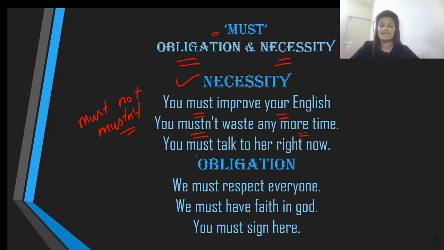You must talk to her right now. Necessity. It's the need of the hour. Otherwise, things could go worse. Therefore, go. You must talk to her right now to resolve your issue. So, speaking about the necessity. And next, you also speak about obligations, like you must respect everyone. Definitely an obligation, right? So, you must have faith in God. True. You must have faith in God. Obligation. You must sign here. So, you have a form, and the obligation is that you must sign here. That is in some places necessary. So must is used to express obligation and necessity.